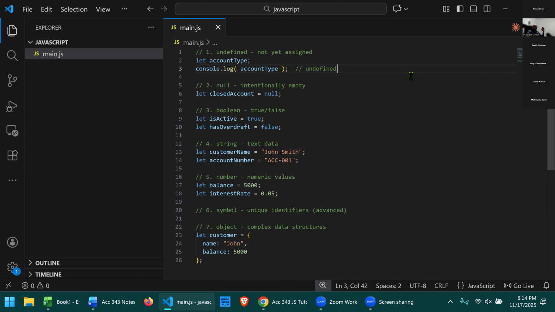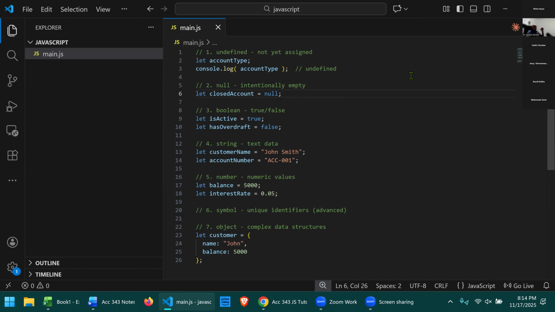This almost seems the same as what we call null, but it's not. There is a difference between undefined and null, which is yet different from what we call empty. They're different concepts, and I will go through these and try to explain them to you.